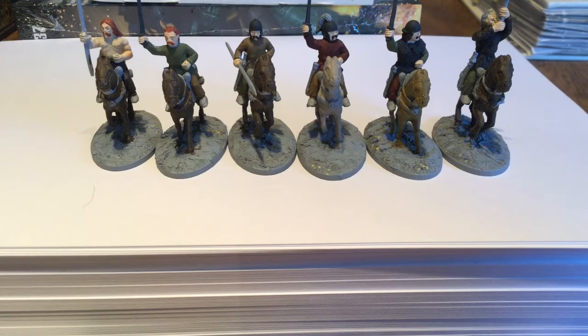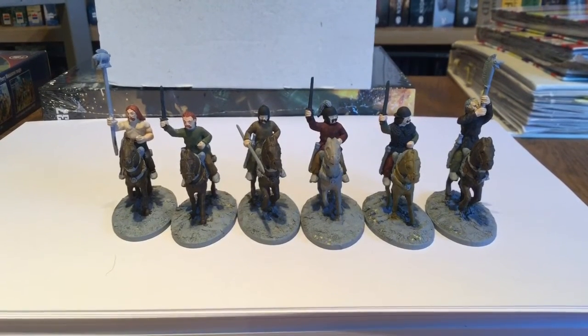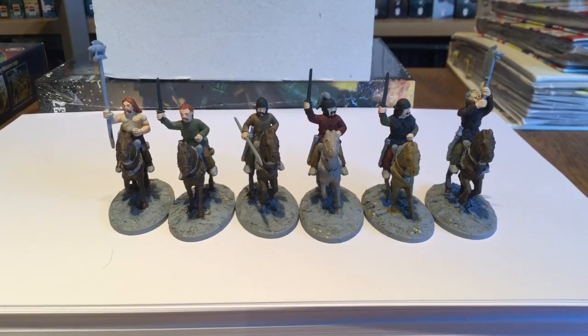But yeah, a bit of a diversion from my World War II stuff, but I thought I'd just get these out. Just tilt this back a little bit so you can see them a bit better. There they are. Standard bearer on the end there, Hornist on the other end. I think they'll look pretty good when I'm done.